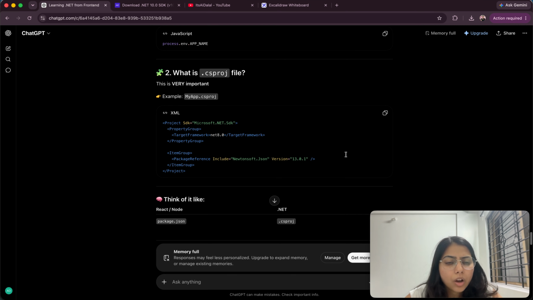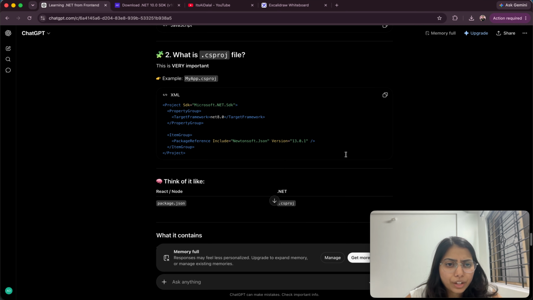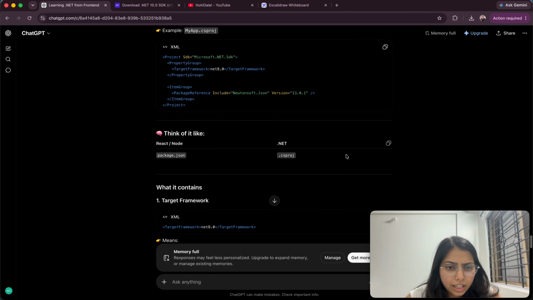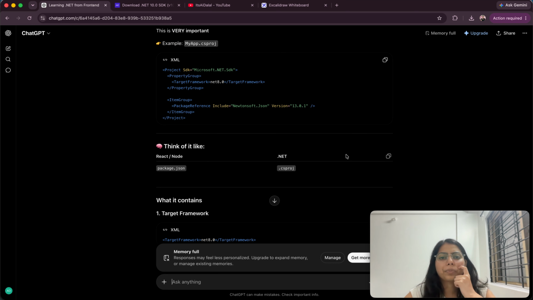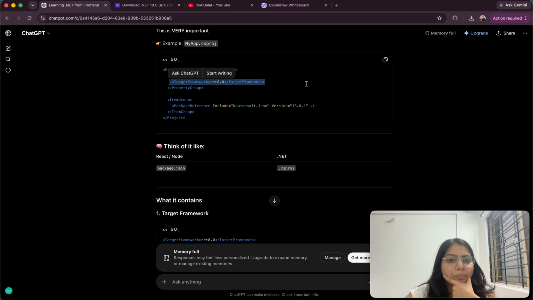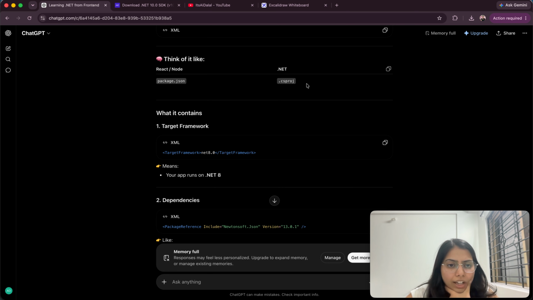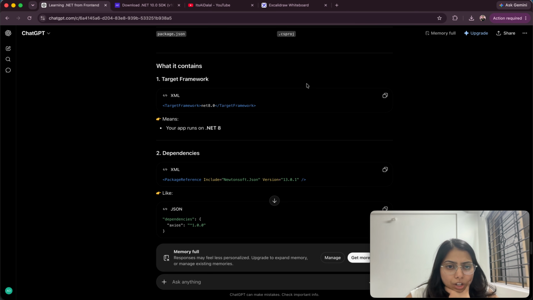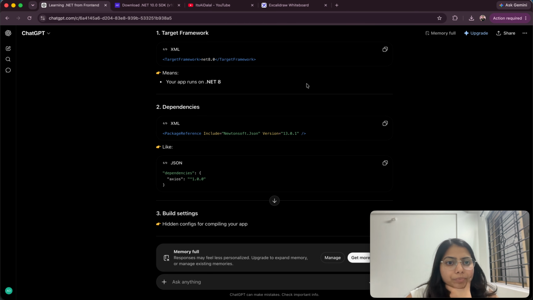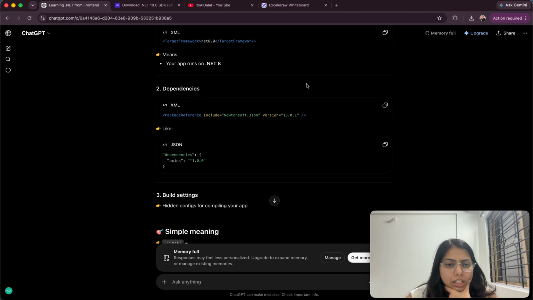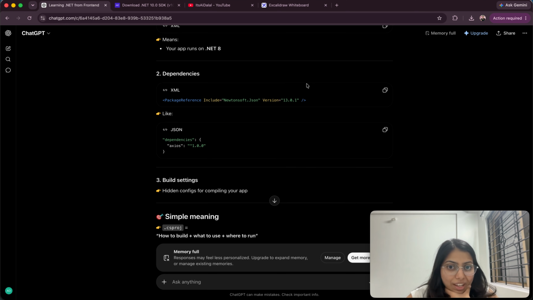What is the csproj file? This is very important. Think of it like package.json. Yes, that's what it has: the version descriptions, and the target framework. Your app runs on .NET 8. And dependencies, yes, it has the dependency versions, same as package.json.